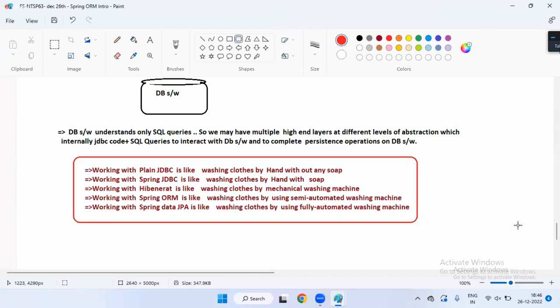Working with plain JDBC is like washing clothes by hand without any soap. Spring JDBC is by hand with soap. Hibernate is a mechanical washing machine. Spring ORM is like a semi-automated washing machine. Spring Data JPA is like a fully automated washing machine. But listen carefully, boss.